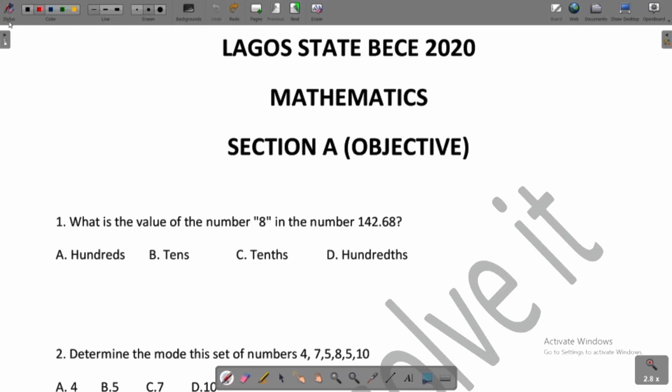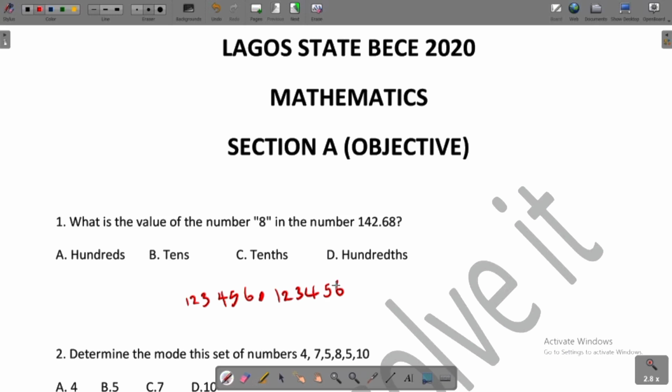14268? The question is talking about place value. Now, to understand place value, we need to understand how to get the place value of numbers before the decimal. Let us have 1, 2, 3, 4, 5, 6, and let's have 1, 2, 3, 4, 5, 6. Now we have 6 numbers before the decimal here, and 6 numbers after the decimal.